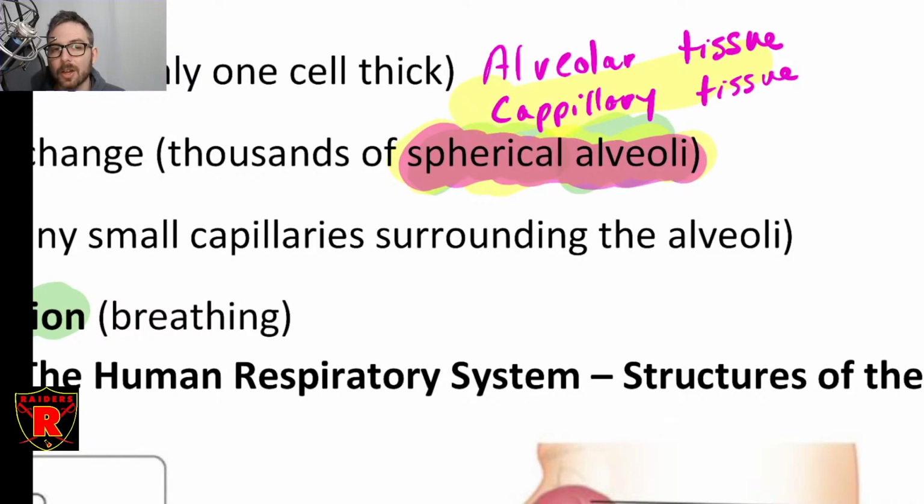And they're spherical on every gas exchange membrane in every animal that I'm aware of that has gas exchange, because they just naturally evolve into that shape. It is the most efficient for gas transport. And the other component of that is that we have many thousands of the alveoli. In order to actually have enough oxygen passing into your blood, you got to have a heck of a lot of alveoli. And so you do. You have hundreds of thousands of alveoli, which is pretty cool.